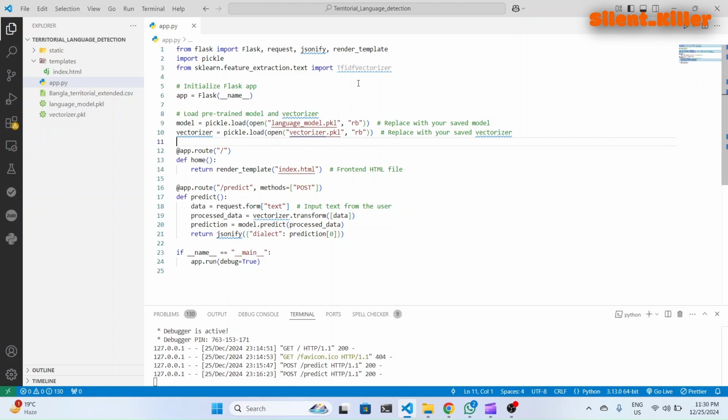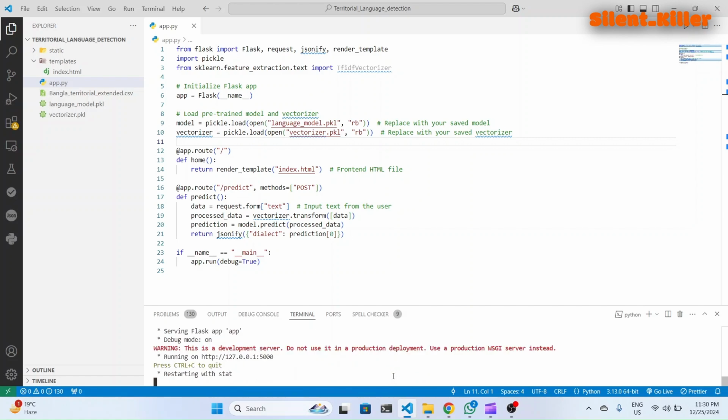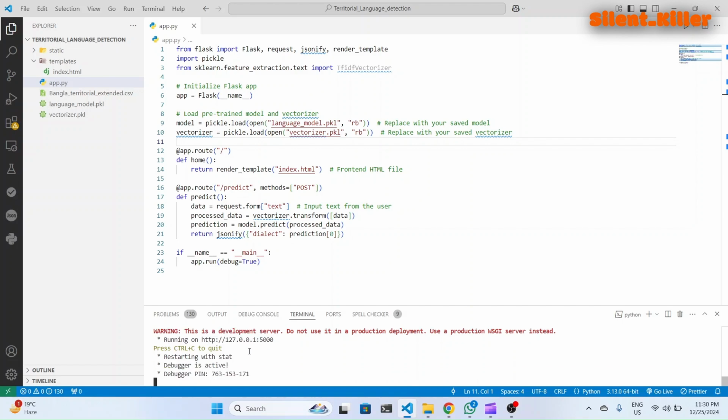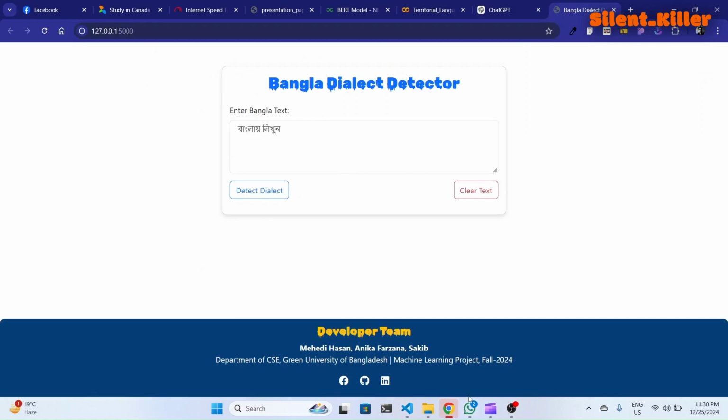I'm not explaining the full code. I'll just run it. If I run python app.py, it will run a localhost on port 5000. If I press Ctrl and click this link, it will show the output.